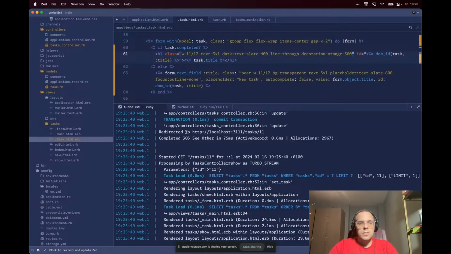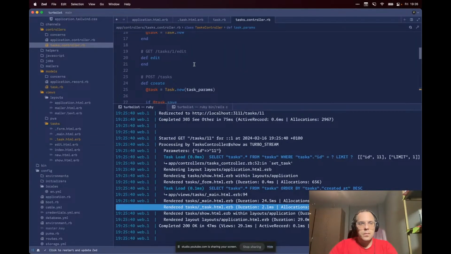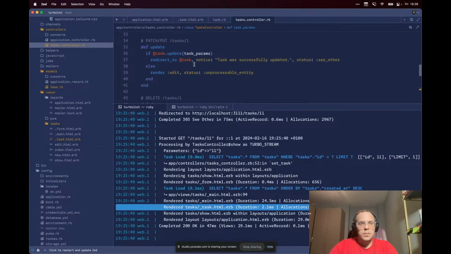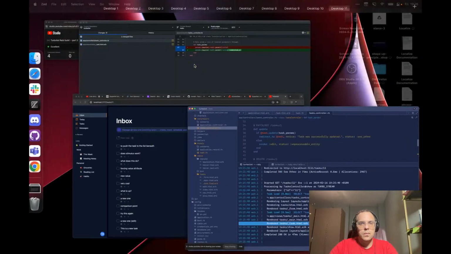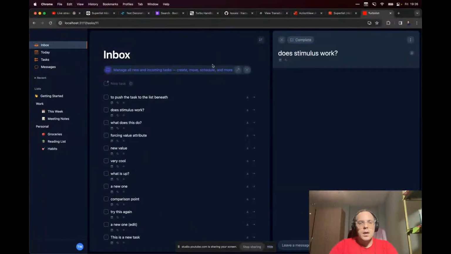So it's not. Redirected to the task again. We should add flashes at some point.